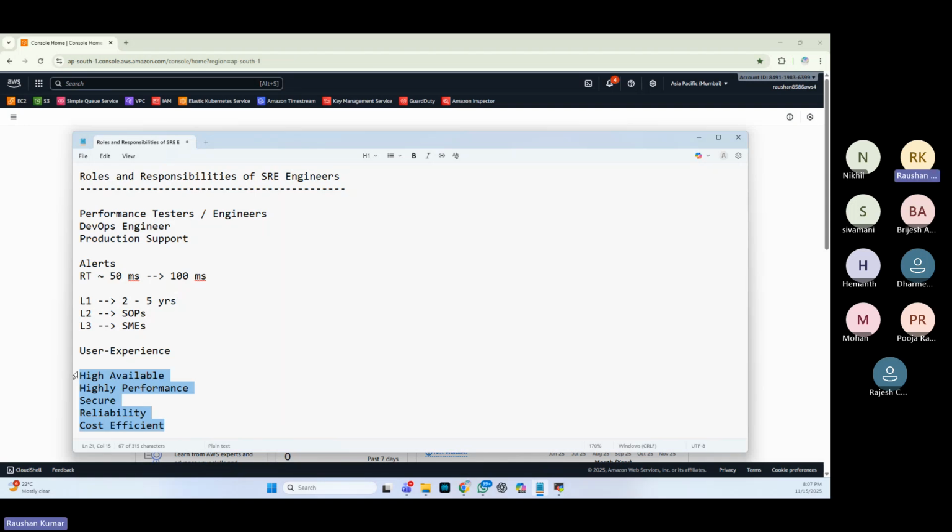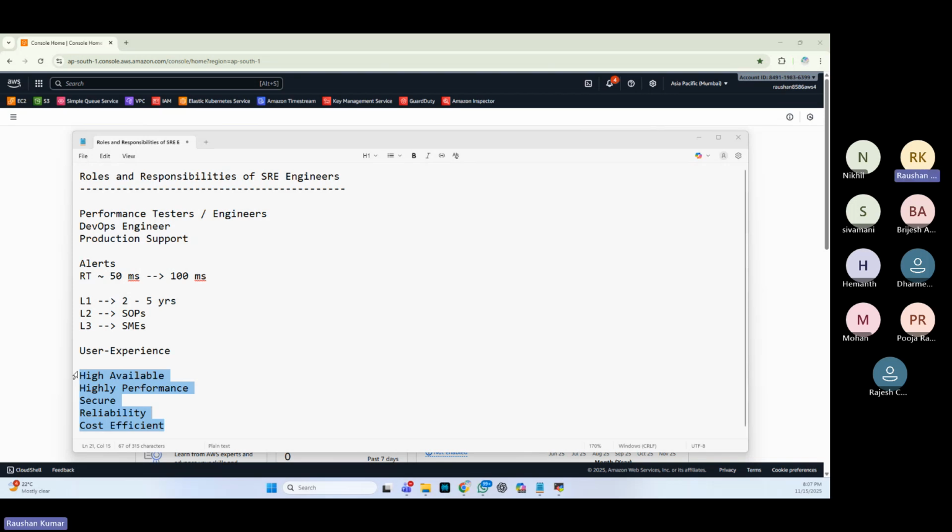You need to be highly available. Now, how can I be highly available? That's again a deep discussion in itself. Now, how can you define availability? Now, think about it. Let's say you have a 3-tier application. Let's say you have a web server, app server, and database server. Let's draw this.